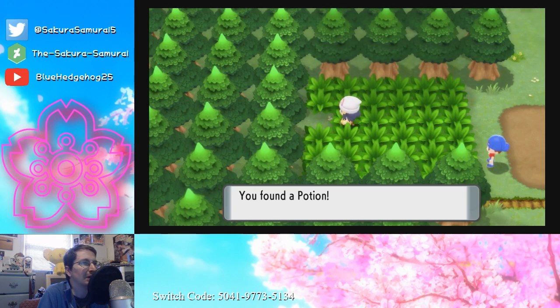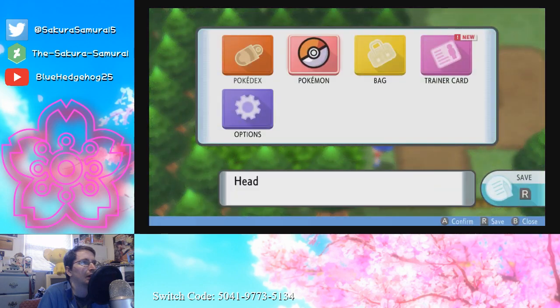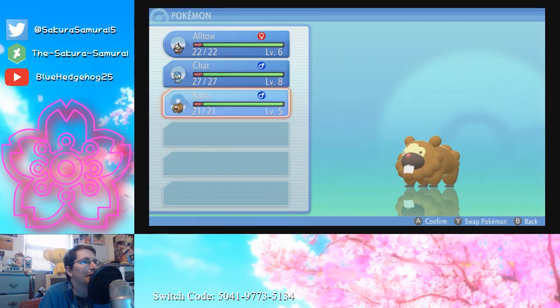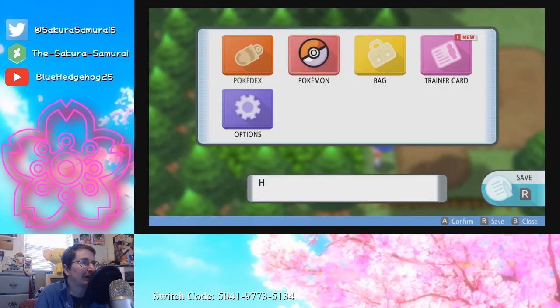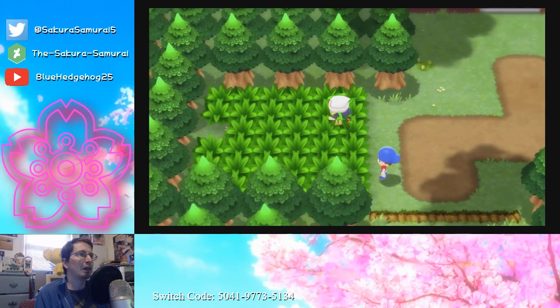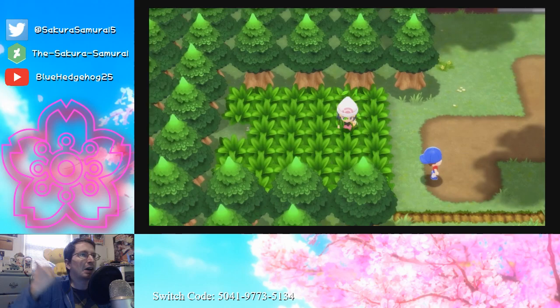I found a potion. Okay, who do I have on point? I don't trust you, Kuro, so I'm gonna leave you in the back a little bit. Let's battle someone from this area, and then the one that I skipped out, and then we'll move on.